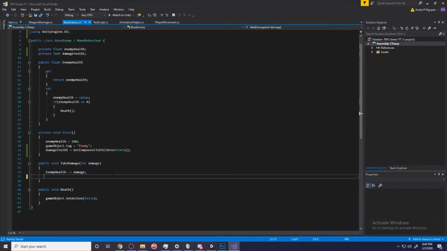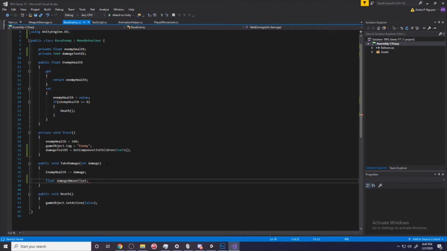So we don't need to have this line of code anymore. Whenever we take damage, we need to create a variable. This variable will be a float. We'll call this damage amount text, and it's going to be equal to the amount of damage that we're taking.